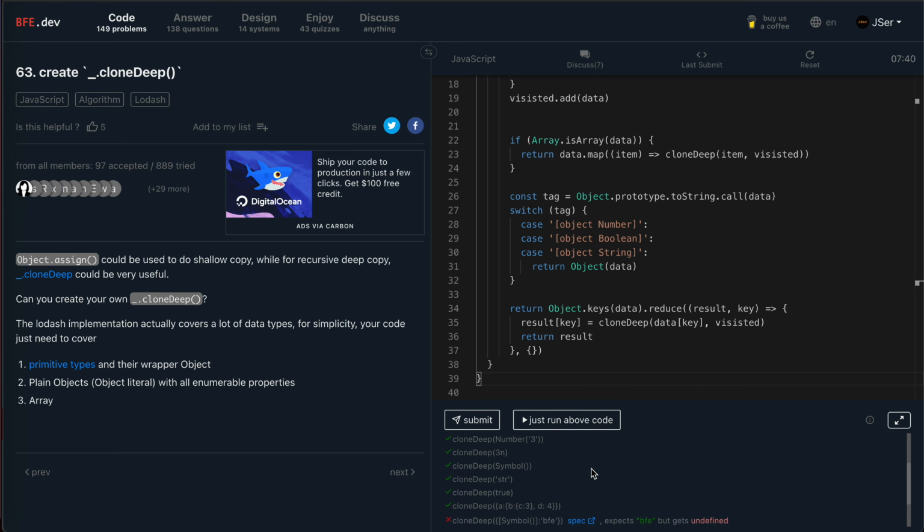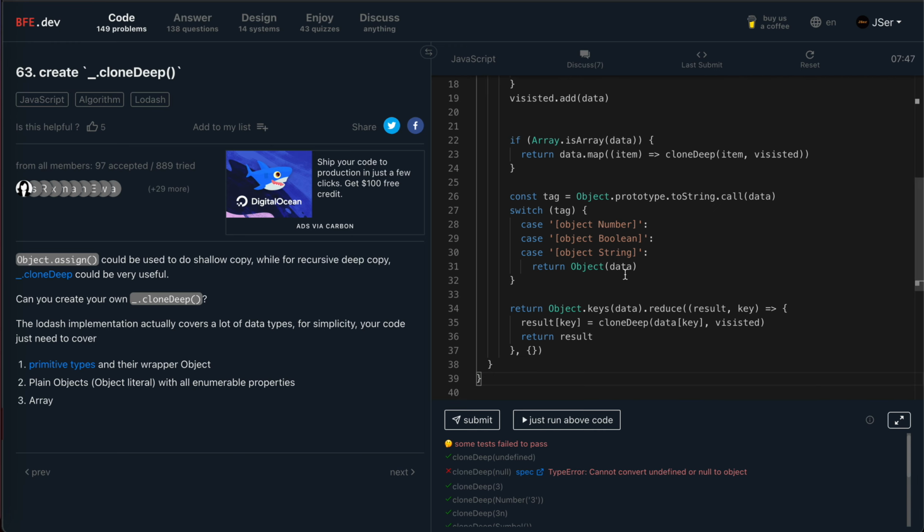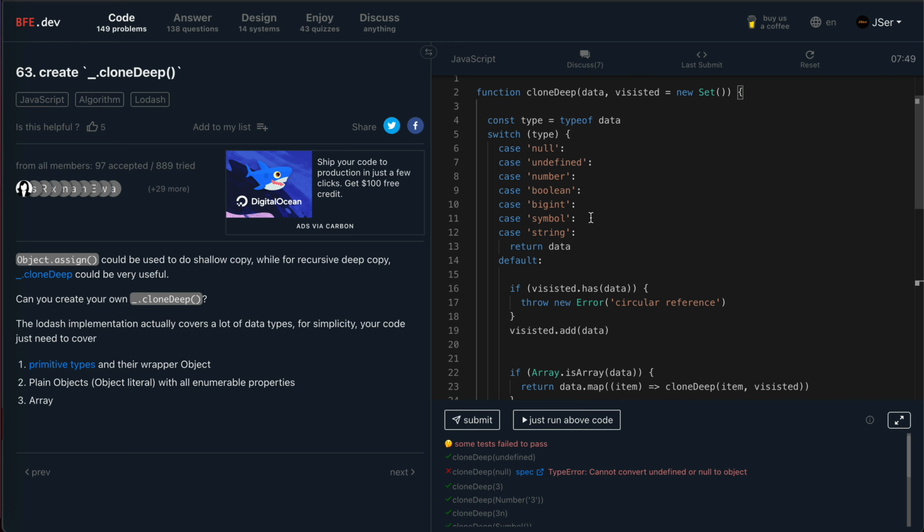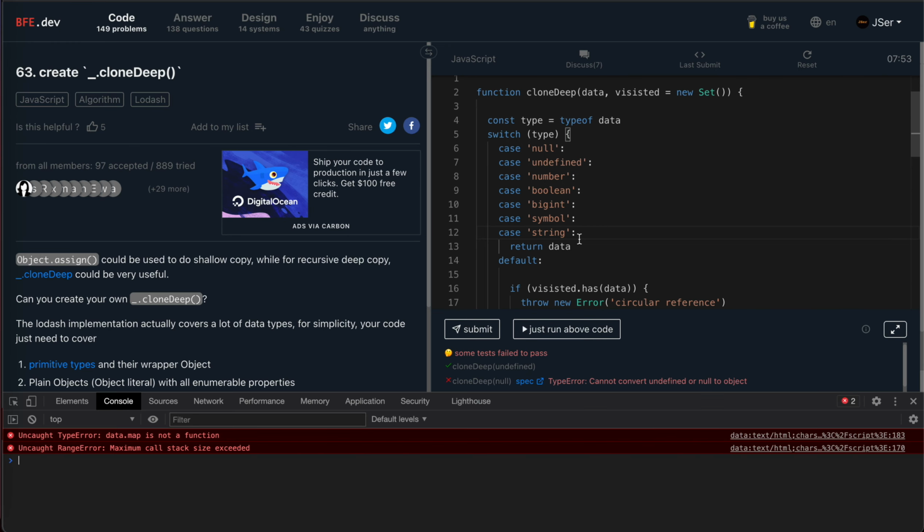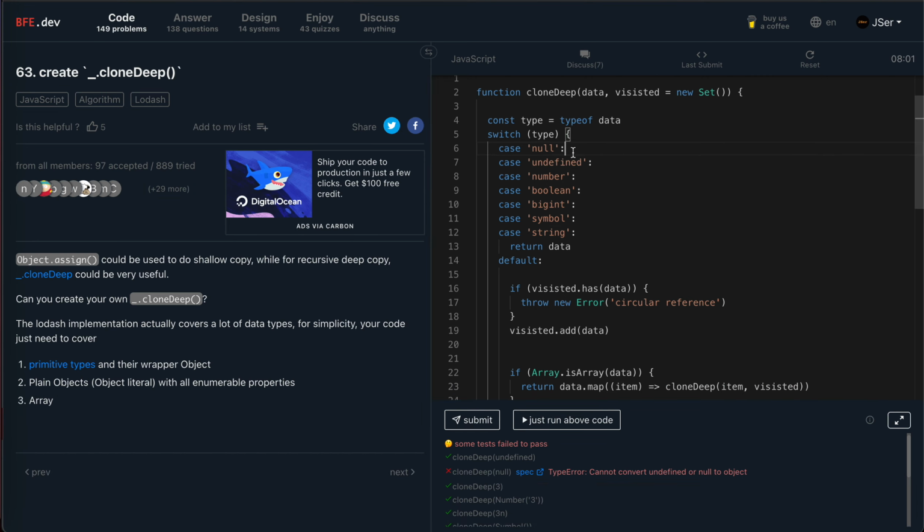Of course we failed. Let's see what the problem is. cloneDeep(null). typeof null is null? typeof null is object. Ah, I'm sorry.